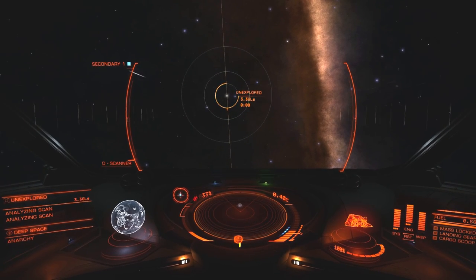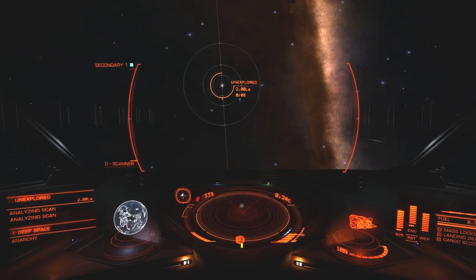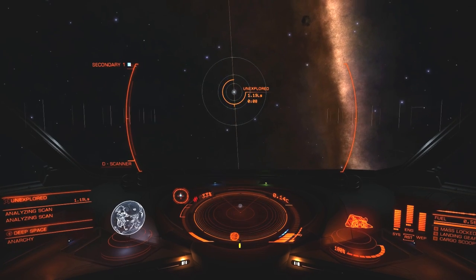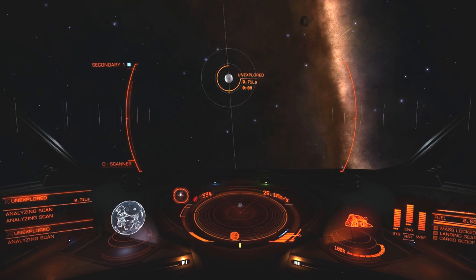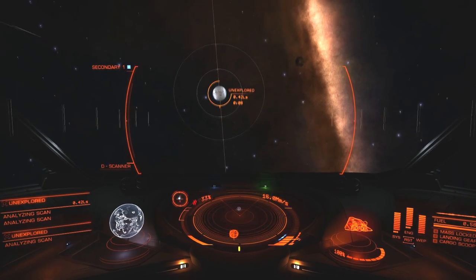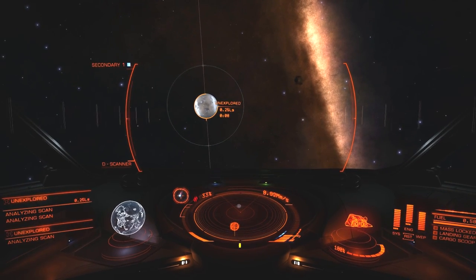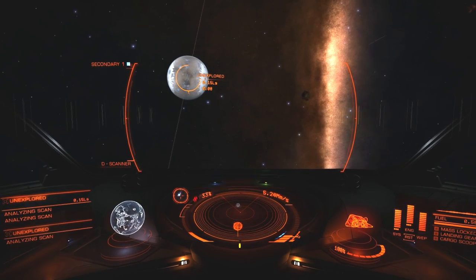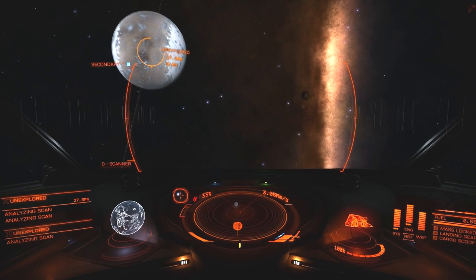And analyzing scan decides to take forever here. And you'll see that. I decide to include it in the video because while I'm waiting for it, I do a close flyby of the planet in question. Just waiting, waiting. Getting closer, closer. You can see the polar ice caps on the planet. Some clouds, I think. I think those are a cloud layer. Pretty substantial ice caps, actually.